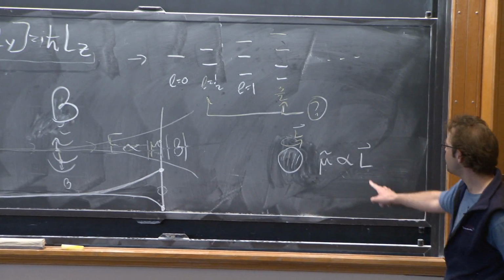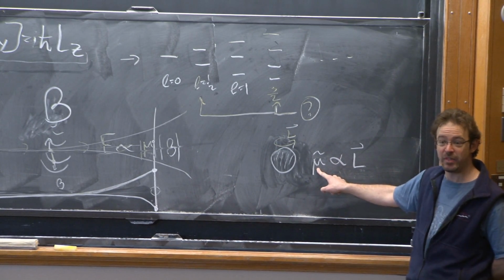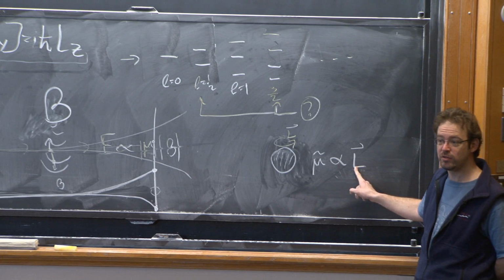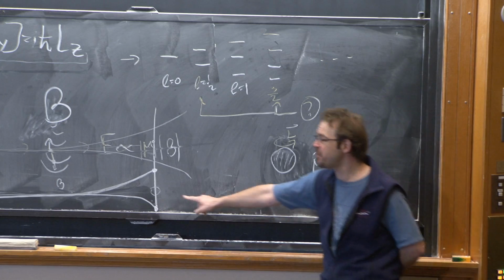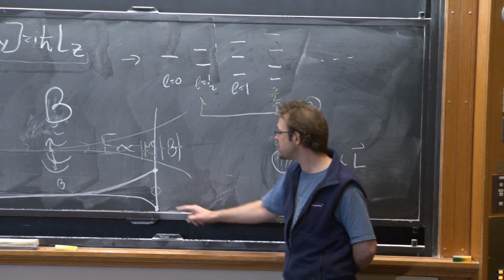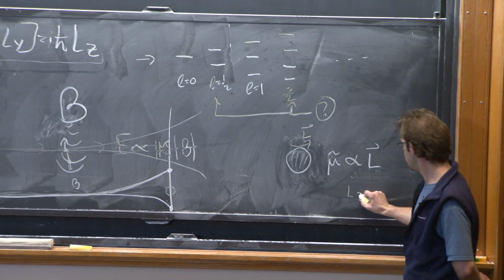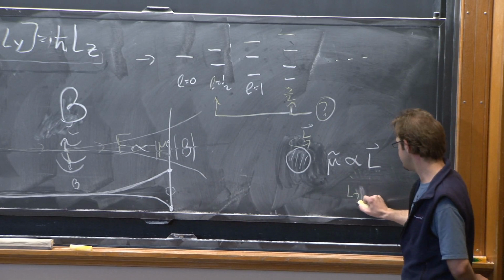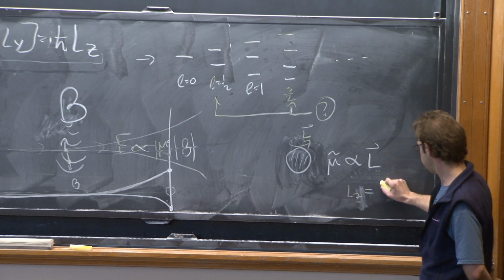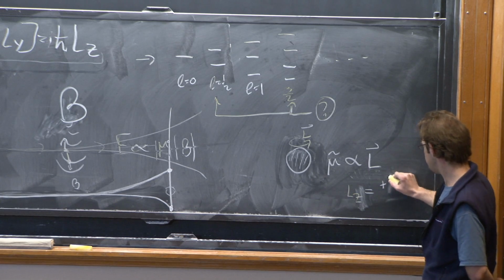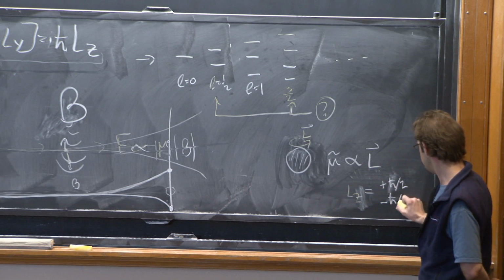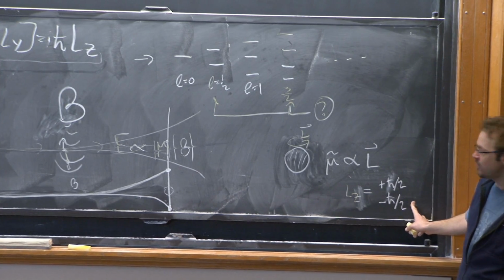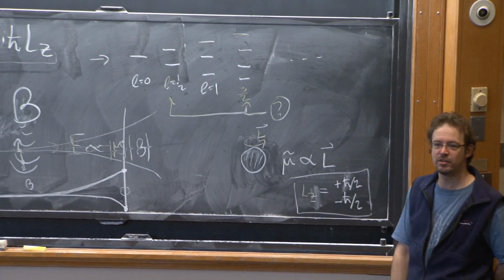What that tells you is the magnetic moment can only take one of 2 values. But the magnetic moment is just some geometric constant times the angular momentum. So the angular momentum must take one of 2 possible values. Everyone cool with that? So from this experiment, glorified as the Stern-Gerlach experiment, we discovered that the angular momentum Lz, along whatever direction we're measuring, but let's say the z direction, takes one of 2 values. Plus some constant, plus h bar upon 2, or minus h bar upon 2. You can just do this measurement. But what this tells us is which tower, which set of states, describes an electron in this apparatus: L equals 1/2.